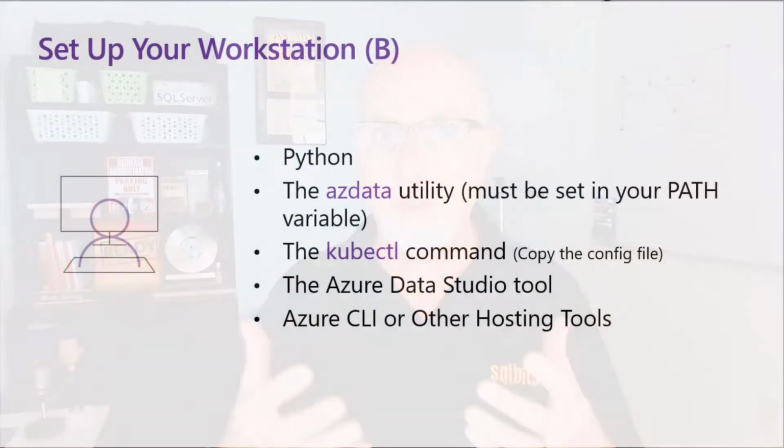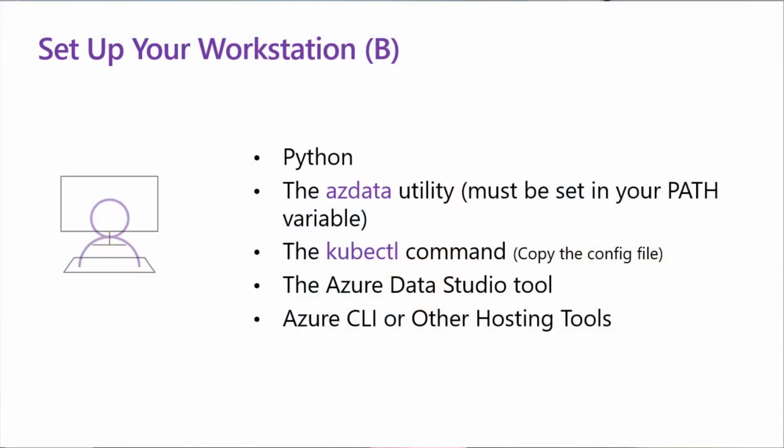Now, the final thing you may need to install is the Azure CLI, command line interface, or another interface if you're using a different cloud provider. Let's assume you're using the OpenShift system. You will install the OC tool and other tools. That will depend on the cloud provider if you are running on a cloud service. If you're not running on a cloud service, you won't need these.